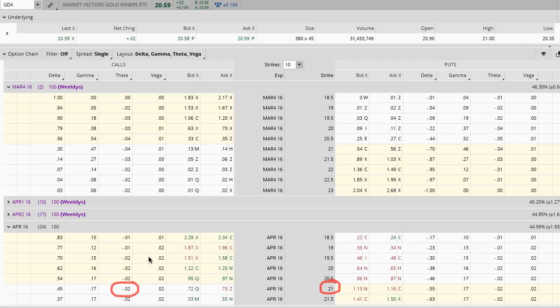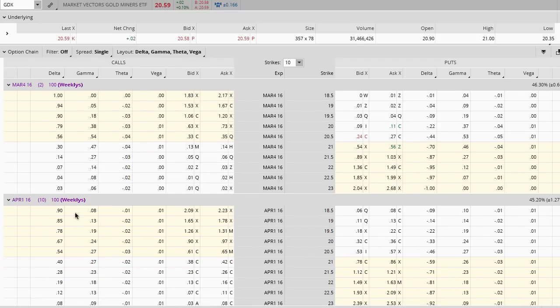So again, this is the every single day decline in the value of the option, regardless of what happens in the underlying stock, because it's getting closer to expiration. So when I look at these April expiration options and this 21 strike call, you can see that every single day, no matter what happens, this option is losing part of its value, $2 per day, to time decay. Okay, and again, that's going to happen every single day, and that's going to accelerate and speed up, because you can see here as it gets closer to expiration, now it's losing $4 a day, and probably somewhere in between here, around maybe 10 days, you can see now it's starting to lose $2 to $3 per day. Okay, so that time decay aspect is really, really crucial.